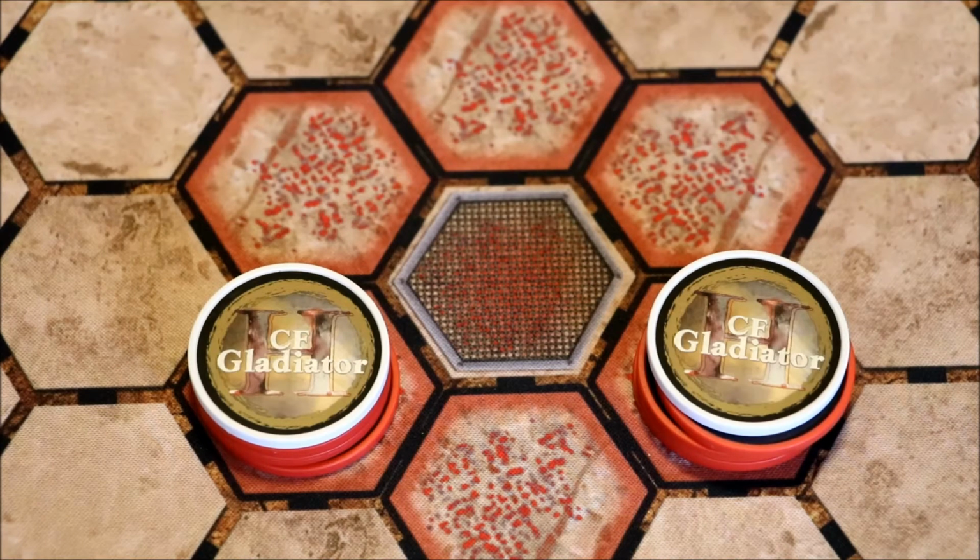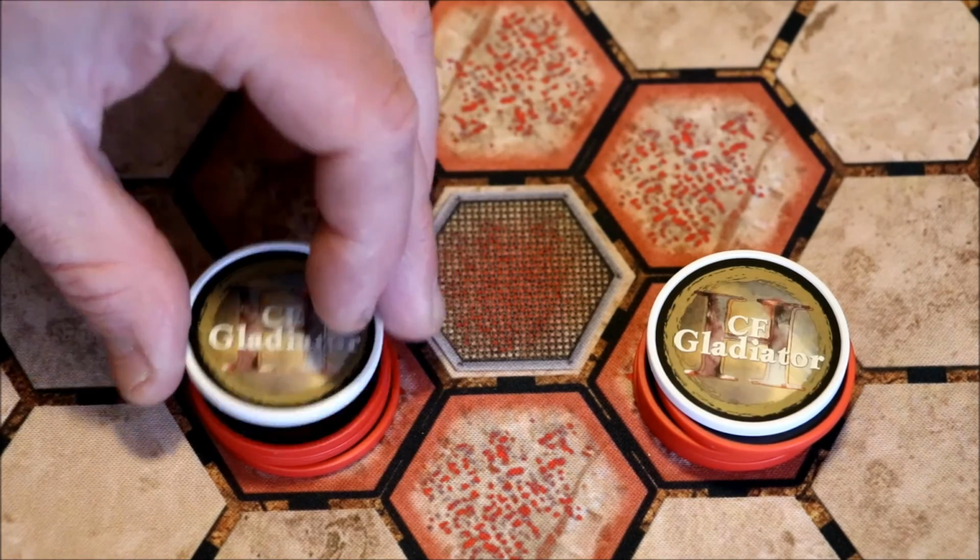But what we're going to do now is we're going to show you the chips, go through the abilities on each chip, and then we've just got a couple of other things we want to get through, and then we'll explain how you can win the chips. So I'll start with my chip.